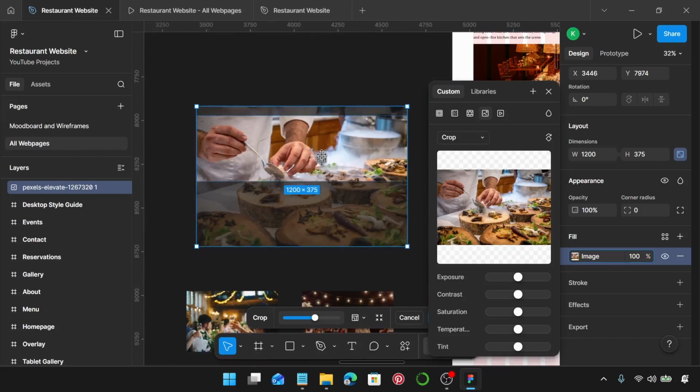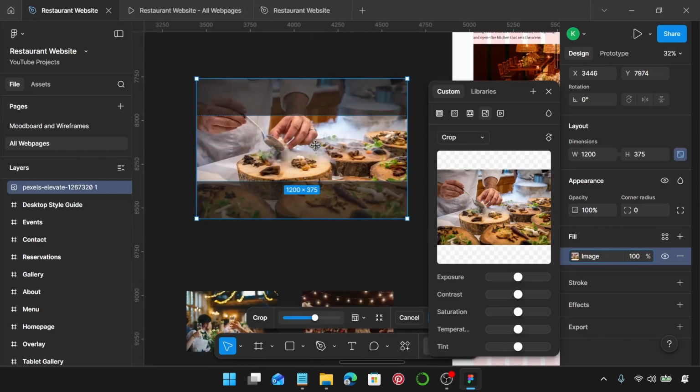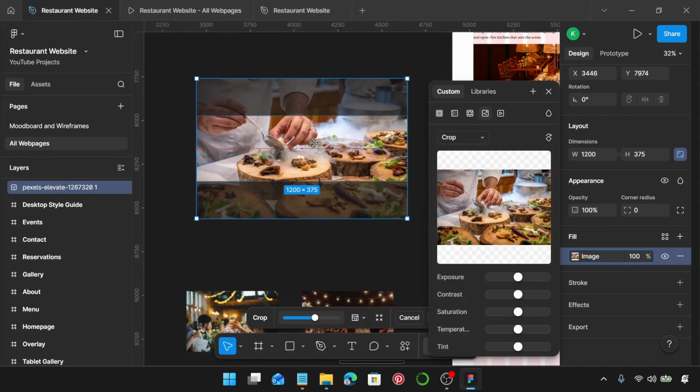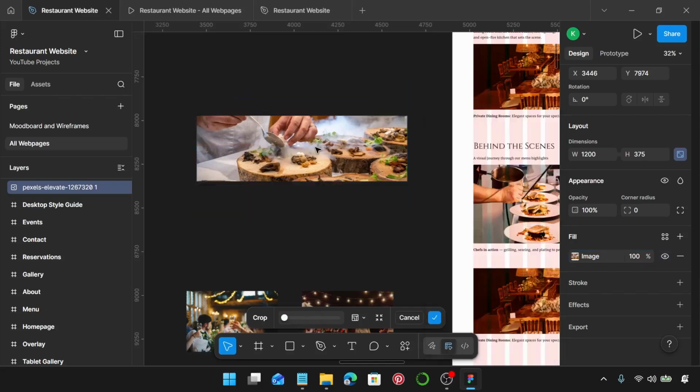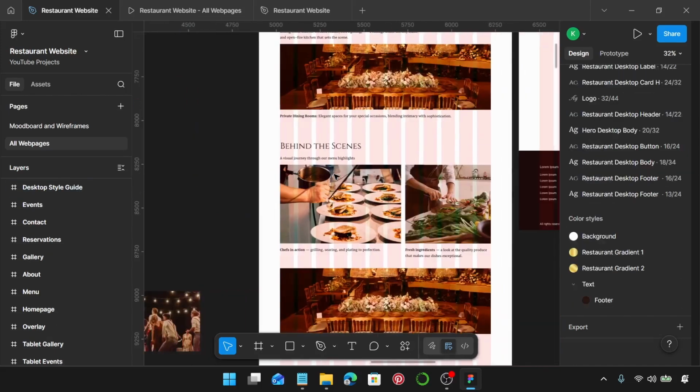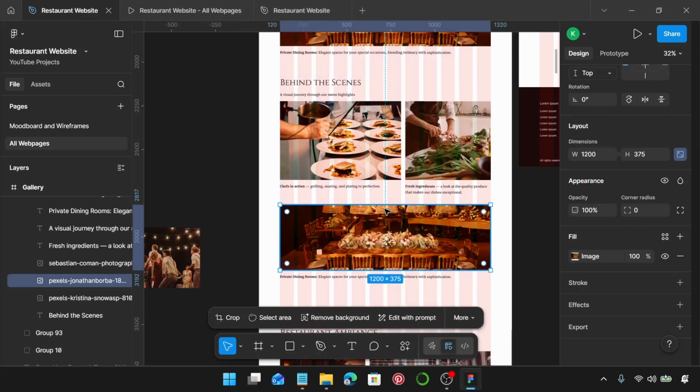And I'm going to just move this image, let's say to something like this. I'm going to close that, cut, and then replace.